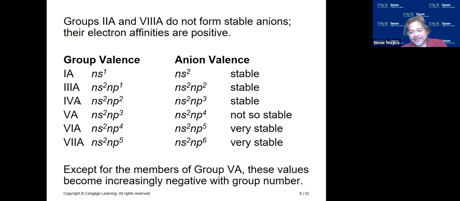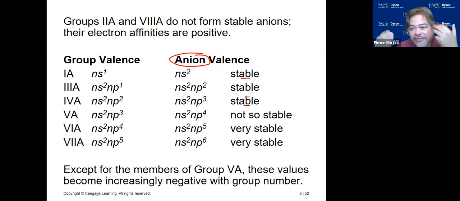1A, 3A, and 4A, they form some sort of a stable one. And it is really understandable because most of them have fewer valence electrons. Remember, the one that you're after is the formation of an ion, and the formation of an ion is more favored if you have more valence electrons. Because if you have an anion, that means you receive an electron. So if you already have fewer electrons in the valence shell, it's harder for you to receive an electron.